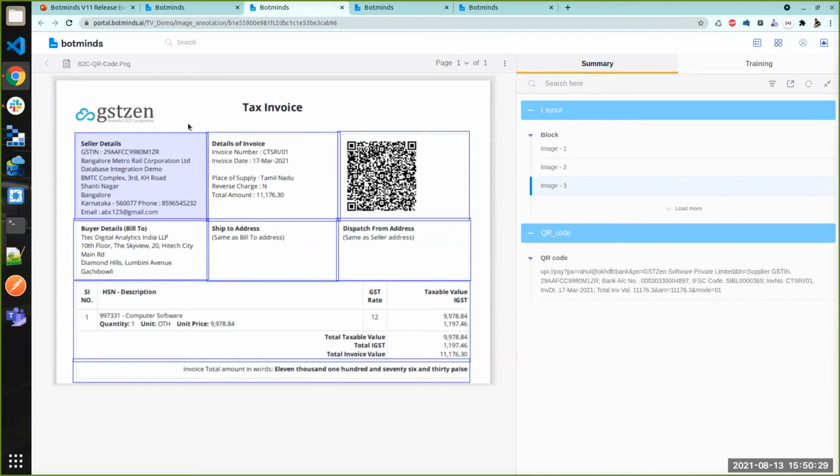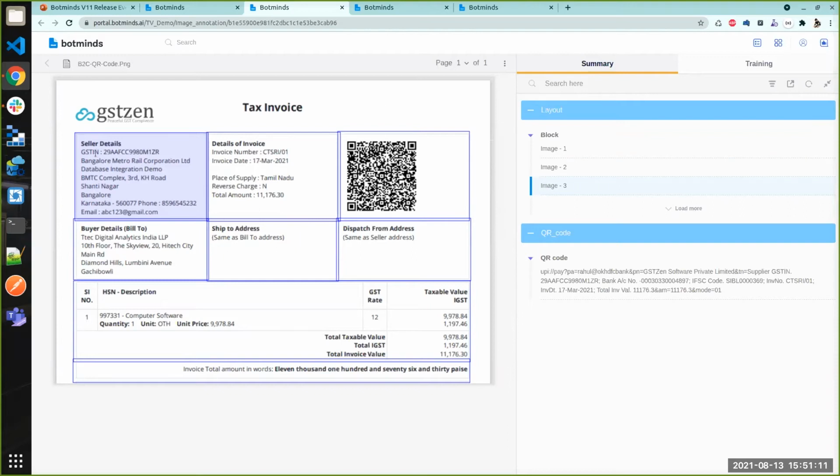So what we have built using this image AI is the ability to extract the exact layout from which you need to read the information. For example, in this case, the seller details are a separate block that is kept here. So we can have a separate layout drawn here, and similarly you can have the buyer details underneath it. You can create a separate block for it and then start annotating on top of that particular layout. By doing so, we are internally training the system on the context of the data that the machine is trying to extract from the document.